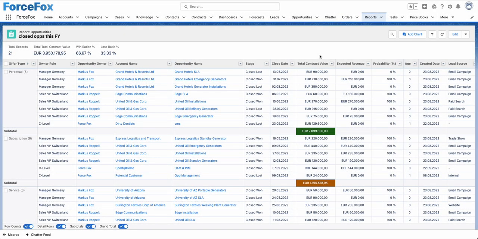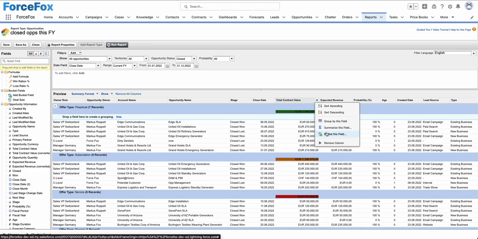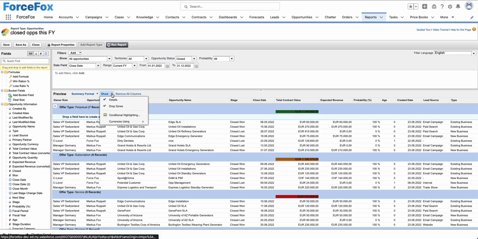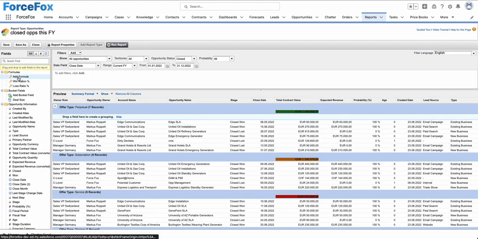Now let's have a look at how you're able to do this also in Salesforce Classic. Here, once you go to the contract value itself, you can then add bucket fields. You can click here to select your conditional highlighting. So in Lightning it's called formatting, here it's called highlighting, but it's the same. And once you want to create formulas, you can just add formulas here.